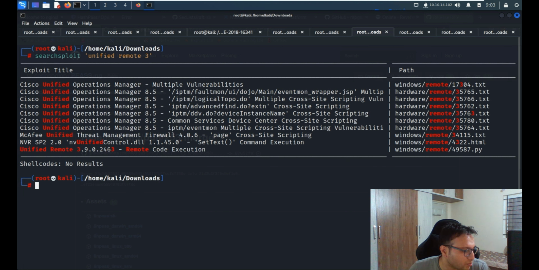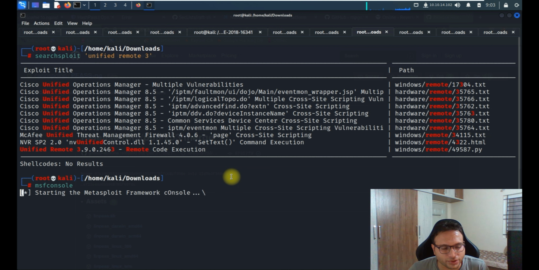Okay, so now what we have to do, we simply have to open the MSF console. On this machine I'm facing a lot of issues, a couple of times I just have to troubleshoot again and again. It's not stable right now when I'm making a video, so that was the reason behind it. In a couple of cases I'm facing issues related to the network or something like that. So that was the reason it's taking a lot of time to get this machine solved.